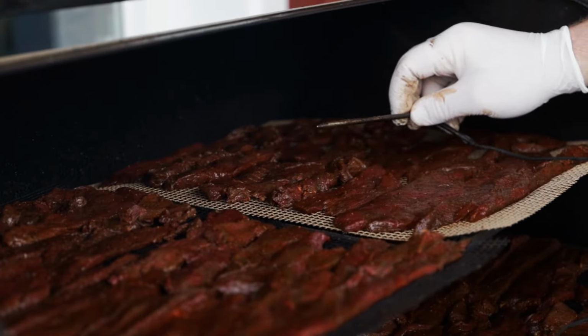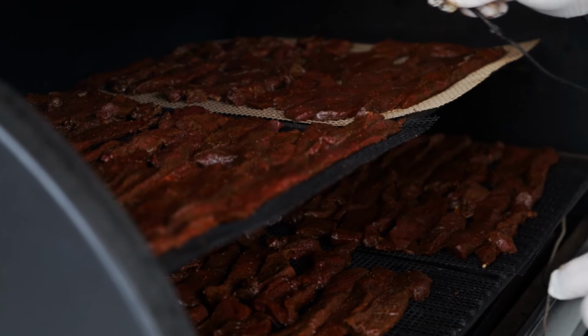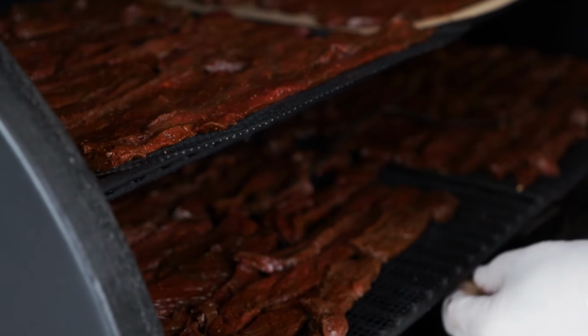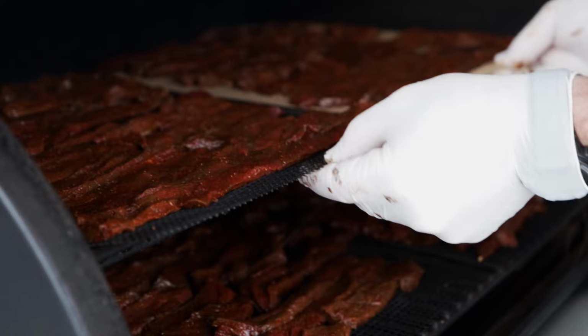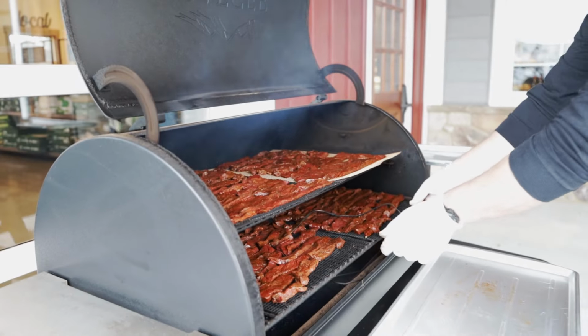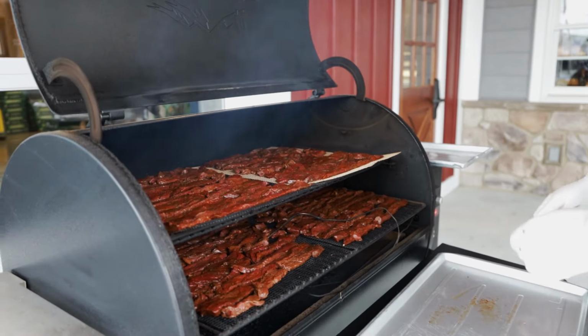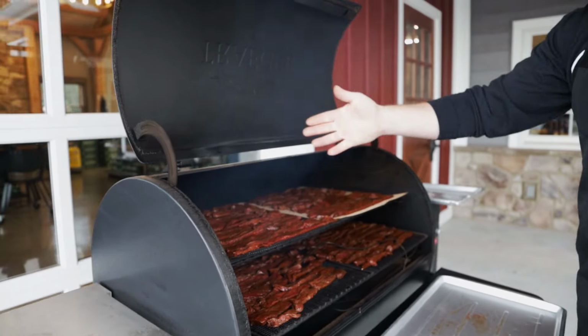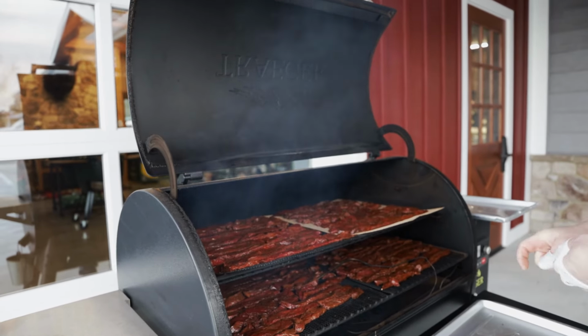Now the thing with jerky is a lot of times you can't really find a slice that's thick enough if you've cut it correctly, but I found one. So we've got our 4 trays in here lined up nice and perfect. At this point, see that beautiful sweet blue smoke? That's one of the things we really love about the Traeger grill.